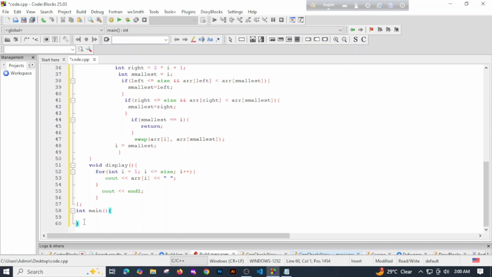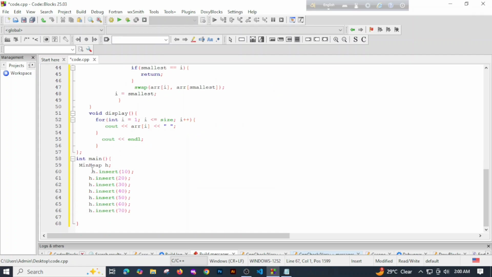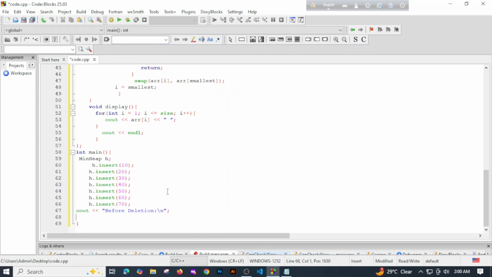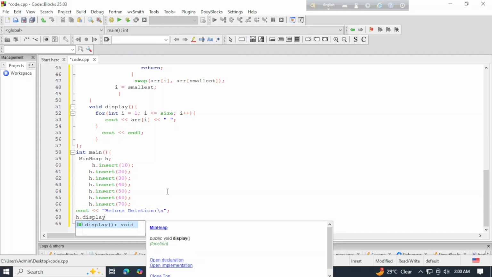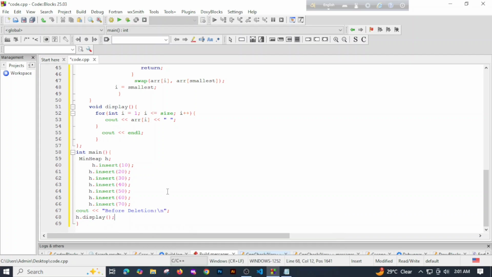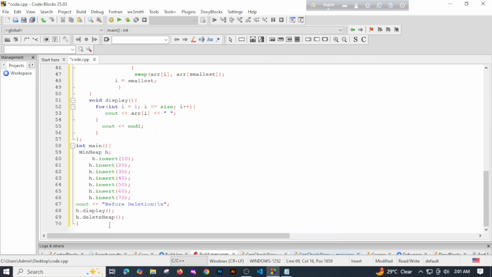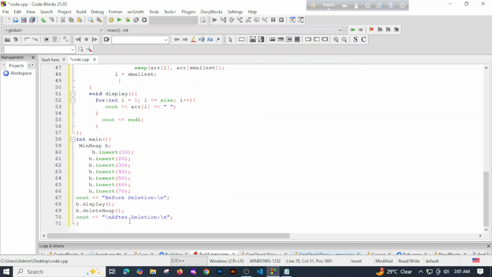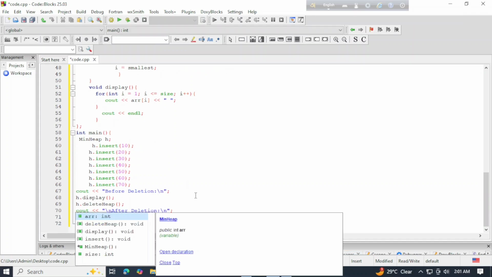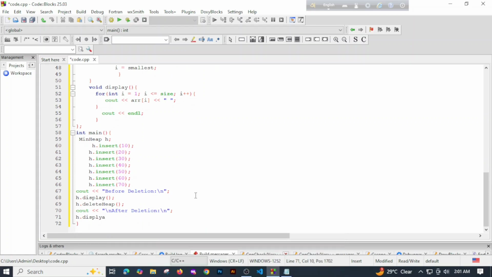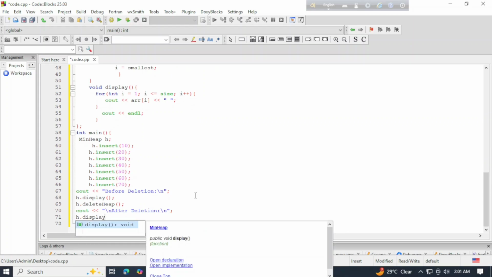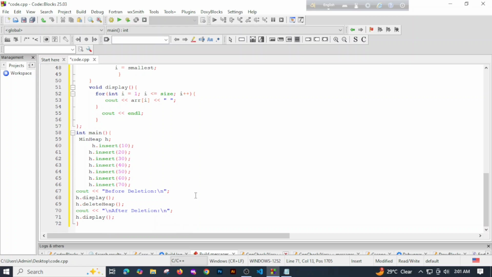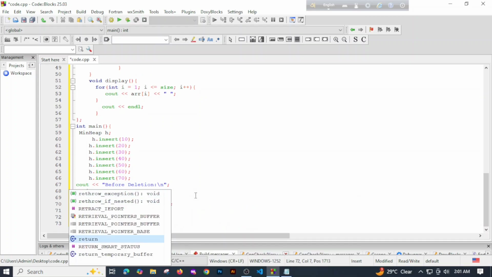Here we create our MinHeap object, then I will insert the values. You can see that the values are exactly what we used in our theory. After that we will write the output, that line is for our output. Then we will call delete. That will remove 10, and after that our total heap will look like 20, 40, 30, 70, 50, 60, as we have seen in our theoretical discussion video.